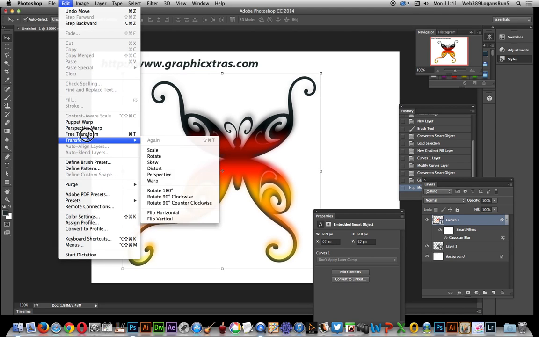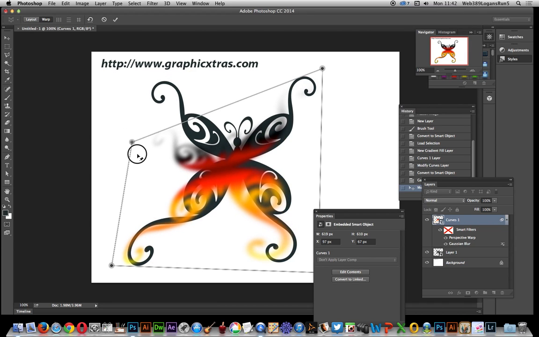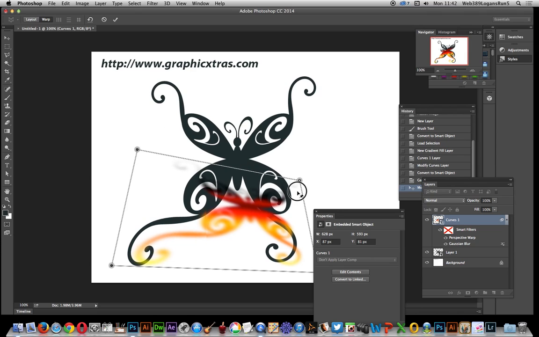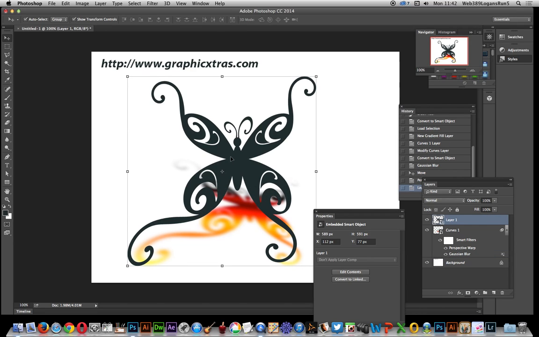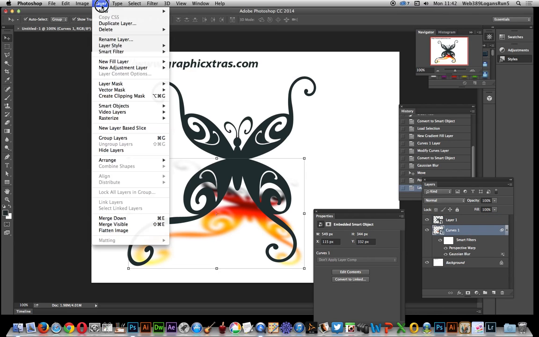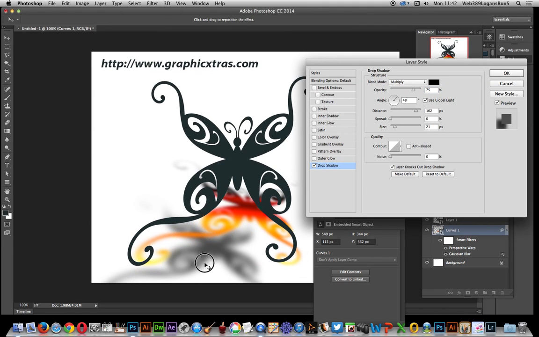Also you can apply various things, perspective warp, say. So just apply a layout, select that, drag that over there, drag that there. Then click warp and warp the actual curve and fill content. Now you can see all you have to do to make it into a shadow design is put this one above. Now it's still a layer, this curves one, so just go over here, layer, layer style, drop shadow. So you can actually add a drop shadow to the drop shadow to create even more interesting combinations there. And you could maybe make a whole multiple layers of shadows.